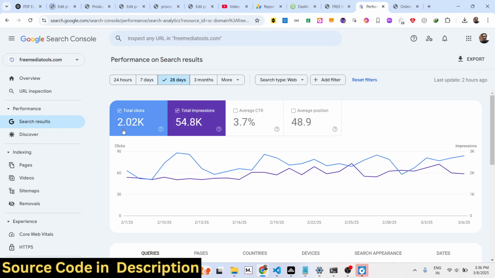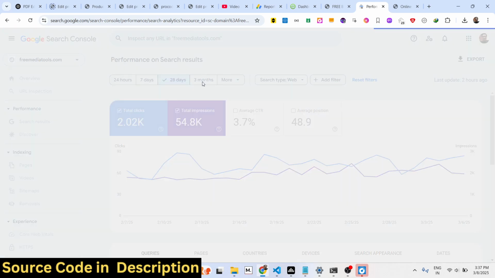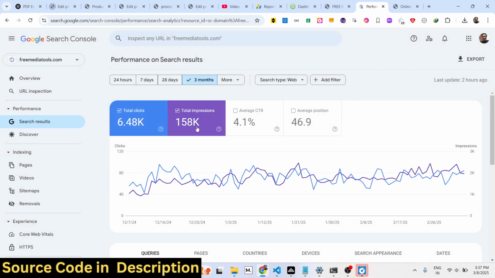So once you make these tool-based websites and it ranks on Google, it actually maintains a constant amount of traffic. This is not like a blog website, where if any kind of Google update comes, then your traffic will decrease. You can see it is fairly consistent. For 3 months I'm getting these impressions and getting the clicks as well.